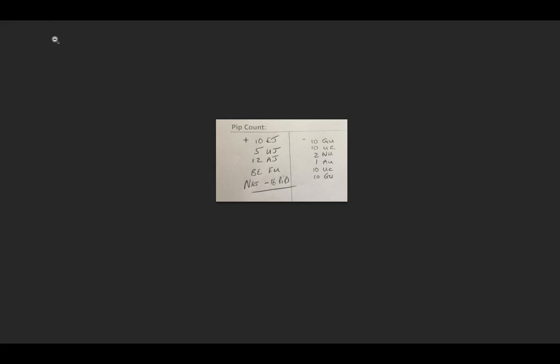So this is a picture of the pip count that I always add to the bottom of my journal just to keep track of the trades that I've got and pips I've taken, pips I've lost. And you can see, so 43 pips lost on these 6 trades here, and I made back 27 pips on these wins, ending up with minus 16. Very small loss, and at last I've managed to get a video of a losing day.